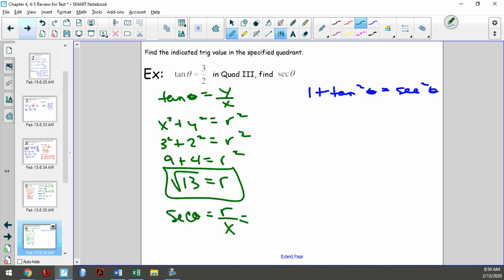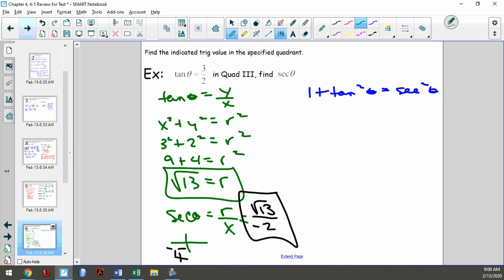Now, this is where you got to think a little bit. Tangent is positive. That means, what quadrant am I in? I'm in the 3rd quadrant, which means my tangent's positive, but my sine and cosine values are what? Negative, which means my x is actually going to be a -2, and my r is the square root of 13, and that's where you're going to get that value right there. Do we understand that? Yes or no? Make sense? That is probably the easiest way for you to do it.